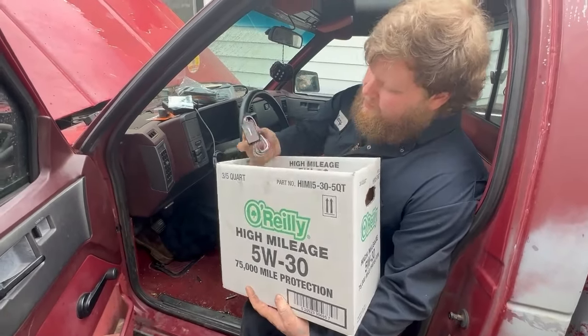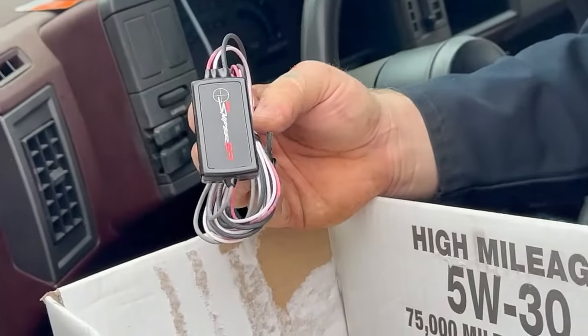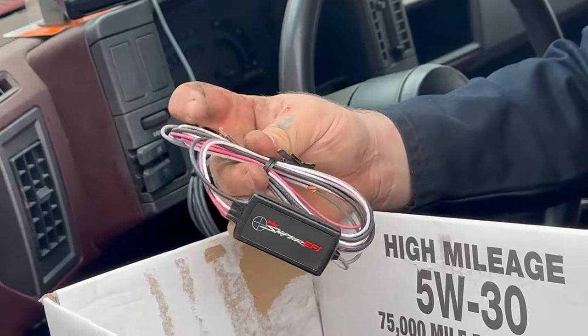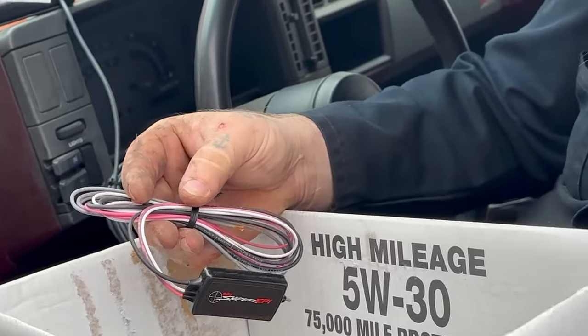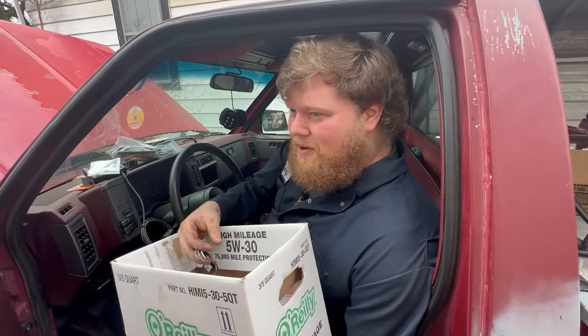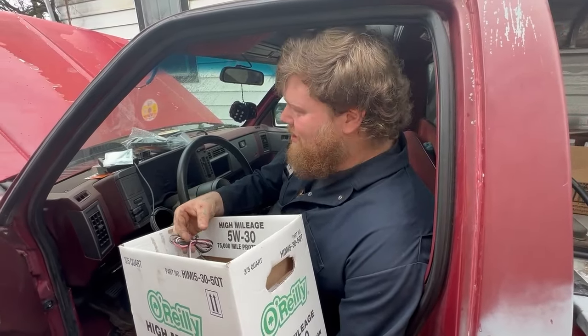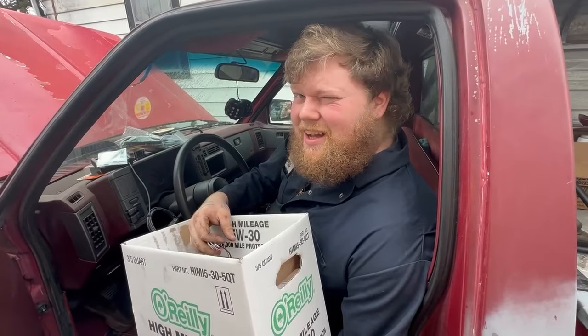Yeah, like this. This is for if you go with an electronic style distributor, so that the Sniper can do timing things and electronic magic. I'm not using it. I'm just using a basic HEI. So all it needs is switched power. And that's literally it. And then I have spark. It's all self-contained. And then the only other wire that comes out of an HEI is a tach signal.